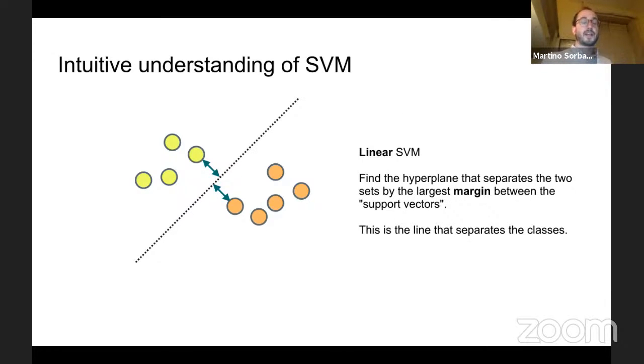There are many ways of choosing the hyperplane. I could have chosen a vertical line here using only one variable, and this would have correctly split the 2. I could have chosen a line very near to this data set, and everything else is orange. I could have chosen a line very near to the other data set so that everything else is green. There are many ways of doing this. The point of SVM is finding the maximum margin classifier: the one that is equidistant, that leaves the same margin on both sides between the separation line and the so-called support vector.